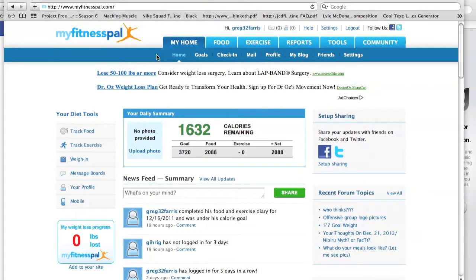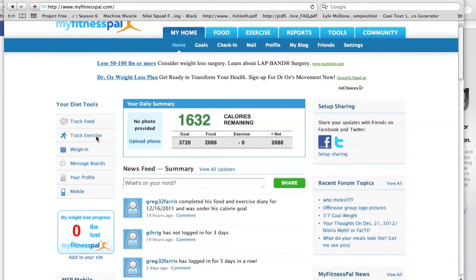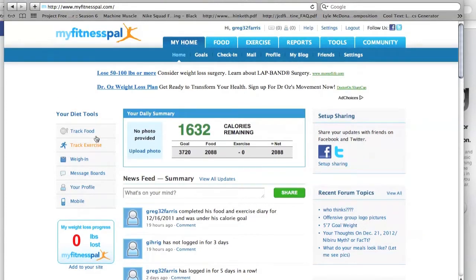I currently have an iPhone, and if I'm on the run or if I just want to type into my phone the macronutrients that I want, or the foods that I've eaten, I can just simply put it in there and it's going to sync with my computer, so it's going to be here when I get home if I was on the road or anything like that. It works either way, so if I enter something on the computer, it's going to go to my phone. It just makes tracking macronutrients even easier, and that's the number one reason why I like MyFitnessPal.